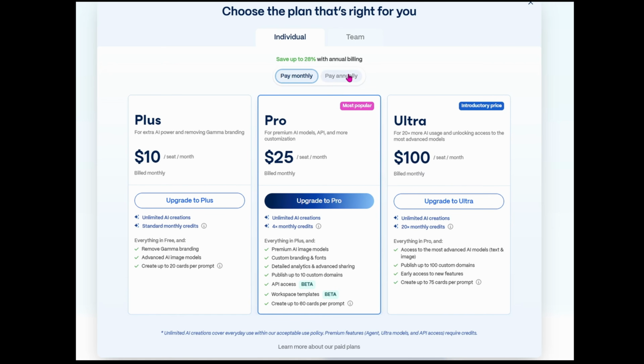Now, if we look at the pricing, you can see that there is a discount if you go with an annual plan. So on the annual plan, you're paying $18 a month for the Pro. On the monthly, you're at $25 a month. So decide whether it's right for you to go for a whole year or month to month. There's also a tier below that you can start using the tool with that is very affordable, coming in at $8 annually a month or $10 if you go month to month.